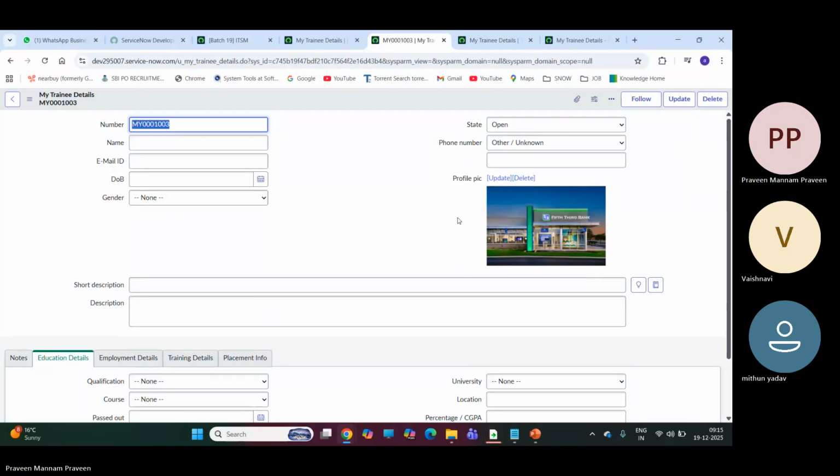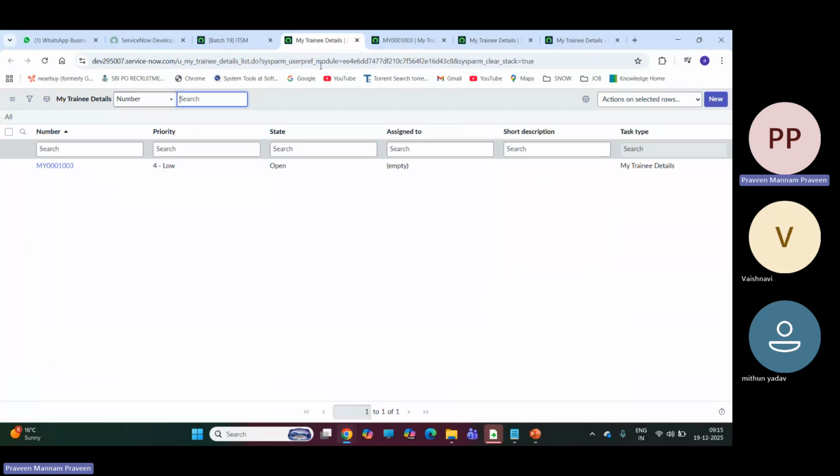They may want, in this year, from this college level, student, everything we need to set. So once you create the records, create at least 10 records. Once your records are created, we call this a list.